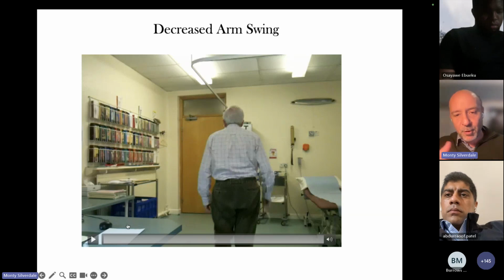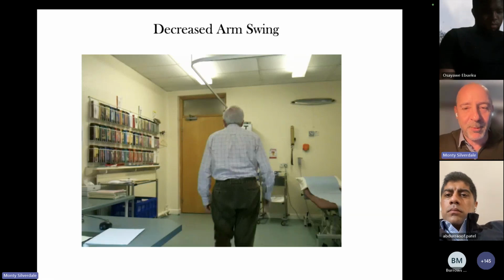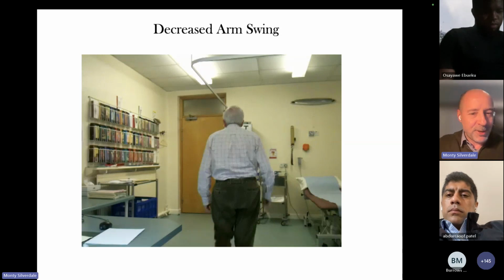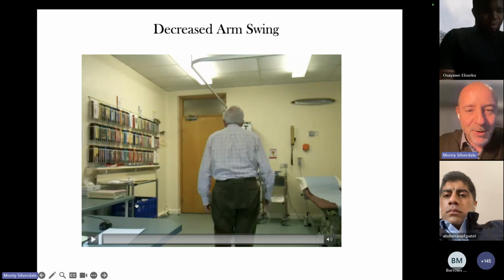And you need a good amount of room. This is actually quite a big clinic room that we're in here. But if you weren't in a big clinic room, you need to get them outside. You can't just use a kind of 1 foot by 1 foot clinic room that some of us do clinics in, in Salford. You're not going to really be able to watch the gait properly.